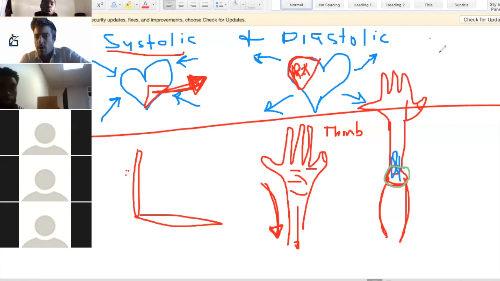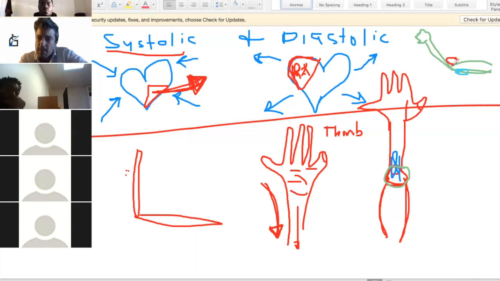You have your arm here. Let's take a look. You have your upper arm. This is your hand, like this. And then your bicep comes here. I take the stethoscope and put it right here, at the bottom of my bicep, as opposed to right in the crux of my elbow. Sometimes you'll see people put it right in the middle. I don't think that is helpful.